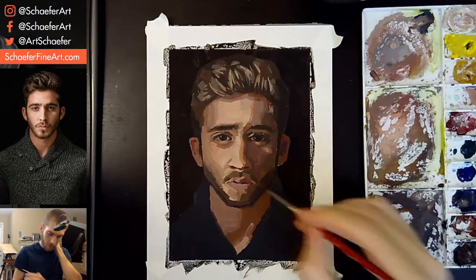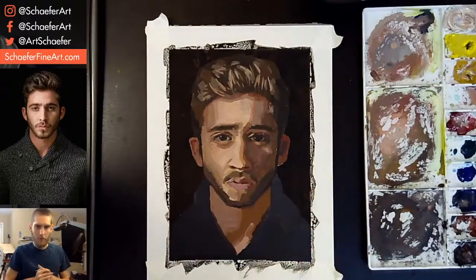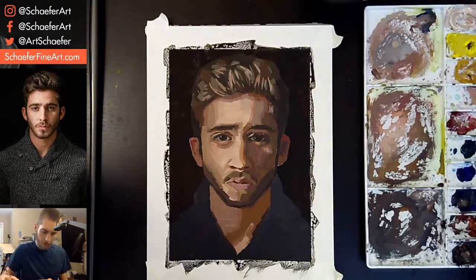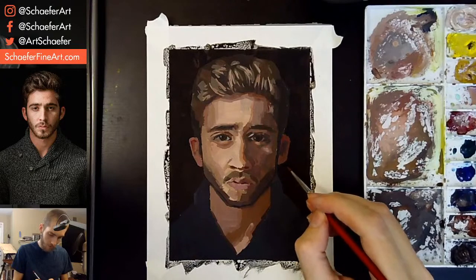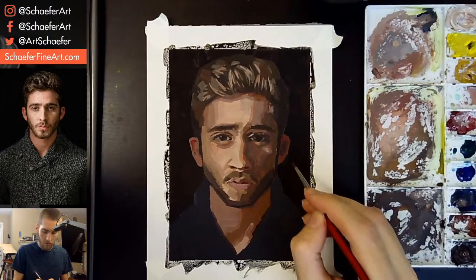Let's kill some of this light here. There we go. His lips are kind of like bloop going downward, but oh, buddy, I think I'm just about gonna call this one done, because I'm pretty happy with a lot of the transitions on the face that I was able to get, so I'm actually pretty okay with what I've done.